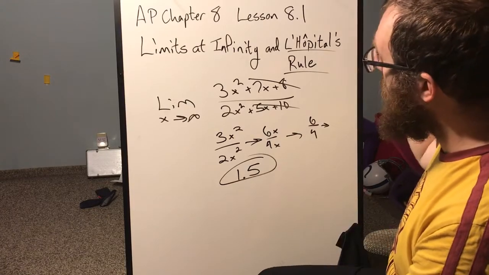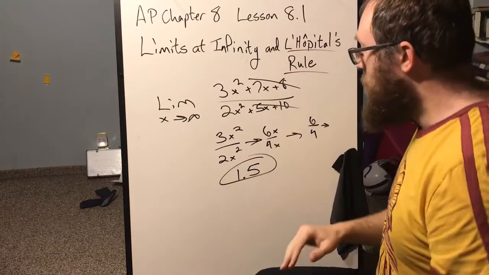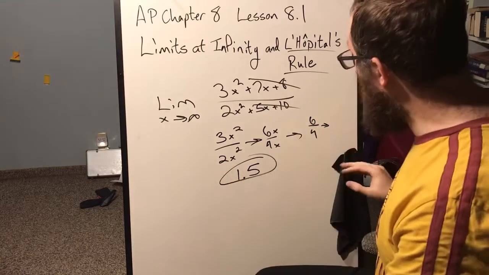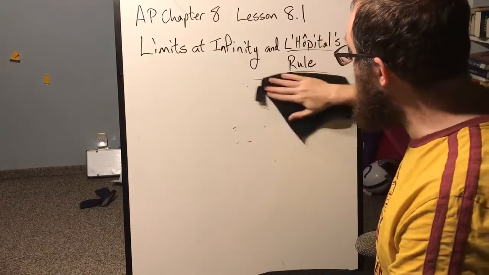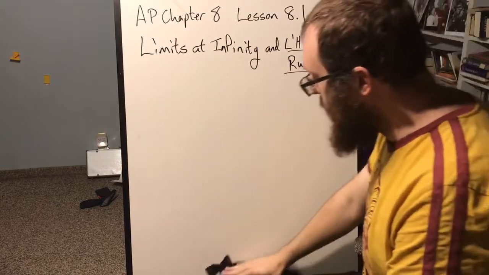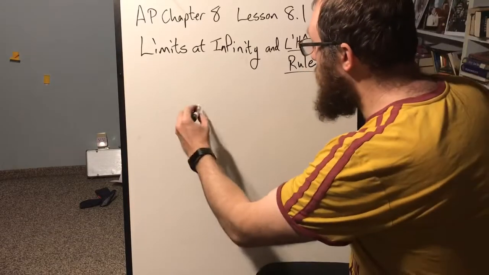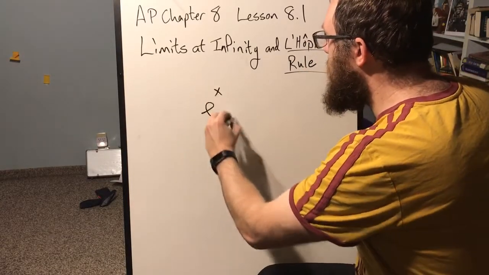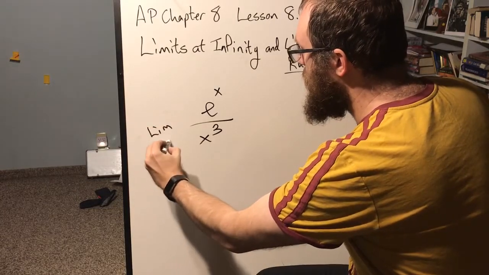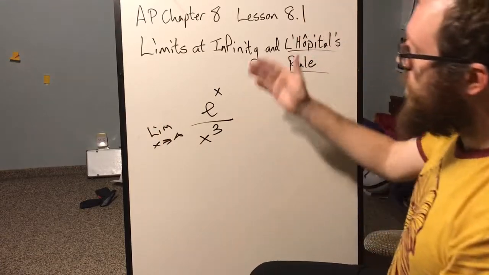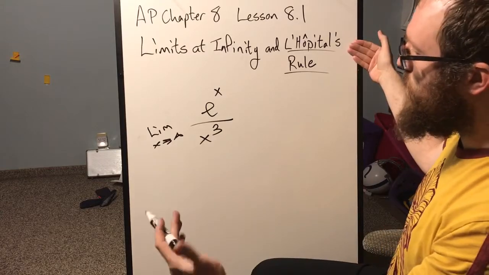Now this is really going to help us moving forward to talk about what's going to have more power when we're not dealing with polynomials, because we do have two non-polynomial cases that we deal with, e and ln, and the key is their derivatives. So if we're dealing with an e, let's say that we have e to the x over x to the third. What has more power, e to the x or x to the third? Well, L'Hopital's rule will help us pan this out.